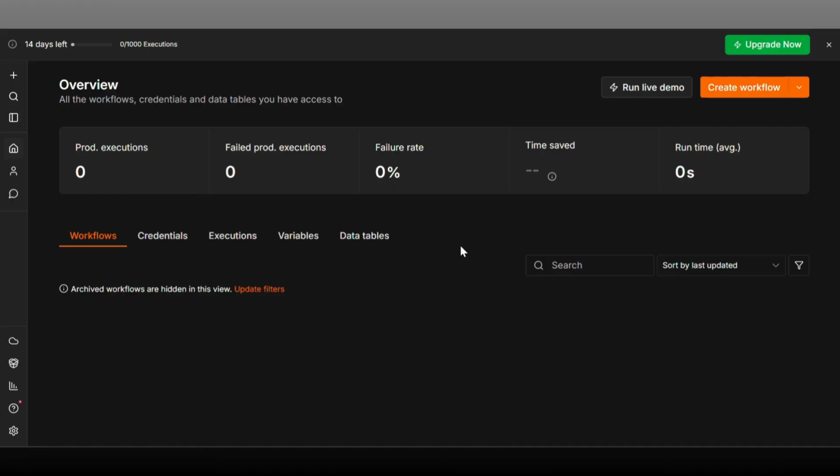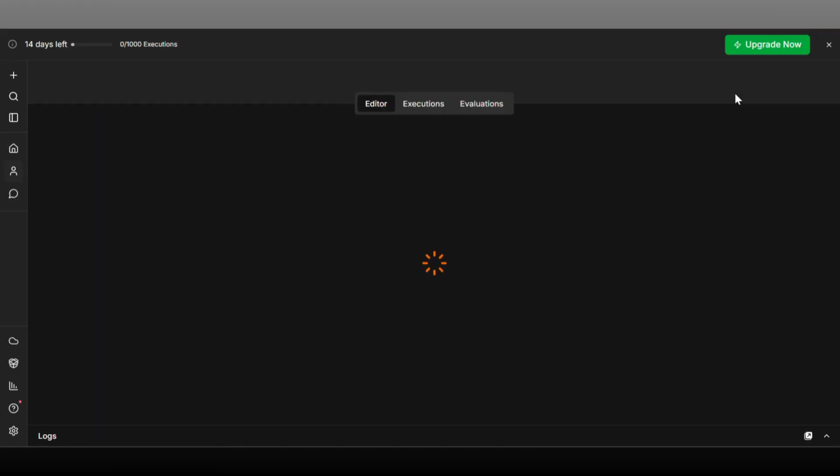After we have successfully copied our Google Sheet and Google Form links and stored them in Notepad, you have to create an n8n account using your Gmail. So after creating this account, you'll get a 14 days trial of n8n. After that, you have to take the paid subscription. After login, you'll get an interface like this. Here you can see your workflows, your executions, failed executions, the failure rate, and the average time. So we have to create a new workflow by clicking on create workflow.